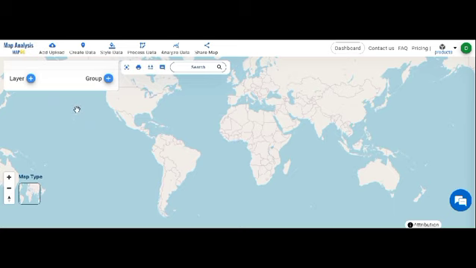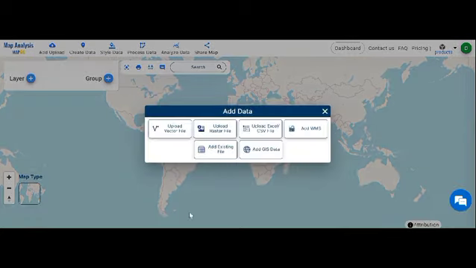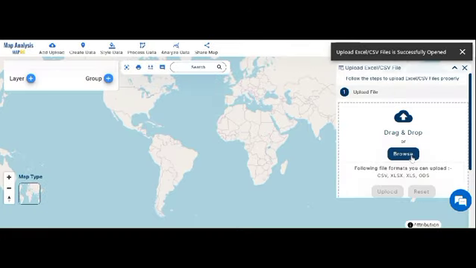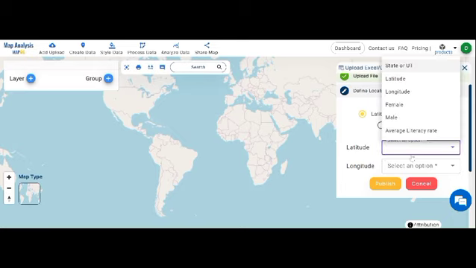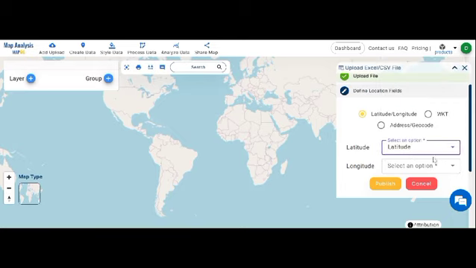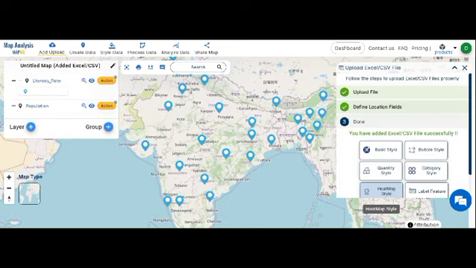First, open the MAPOG Map Analysis interface. Click on Add Upload and select the option to upload your Excel or CSV files containing population and literacy rate data. Browse and upload the datasets, assigning the latitude and longitude values to accurately plot the data on the map, then click Publish. Repeat the same process for the next dataset.